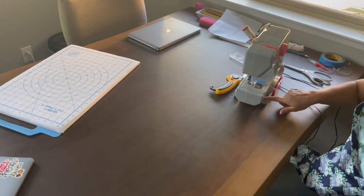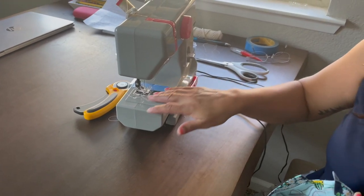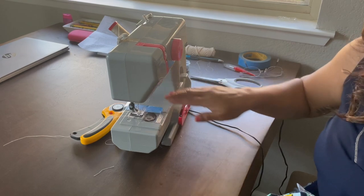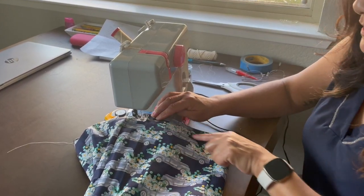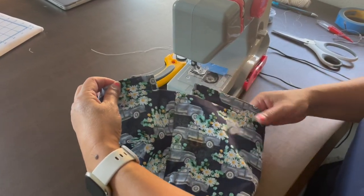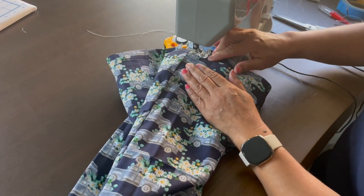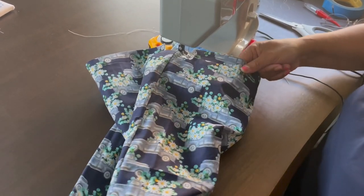So my sewing machine has this lovely, this is one detail that it does have. It doesn't self needle your thread, doesn't have a little cutter, doesn't have the measuring, but it does have this. So that I can go in here and give it a little stitch all the way around for a finishing touch. So I'm gonna give it a press and then give it a stitch. Okay, so I've given it a press all the way around. I'm going to insert it so close and then put my foot down and I'm gonna go all around.